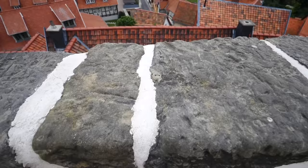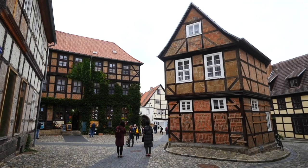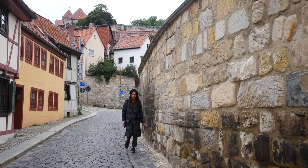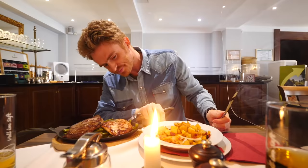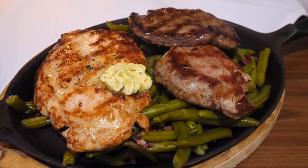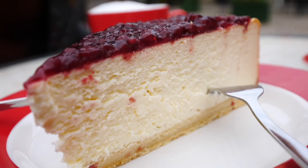Quedlinburg was the picture-perfect medieval town straight out of a fairy tale. This is Germany's largest half-timber town, with more than 1,300 timber frame houses, and visiting was like being transported back through time. I ordered the bear's platter, and it is three big pieces of meat. And yes, we had to make time for dessert too — so creamy!